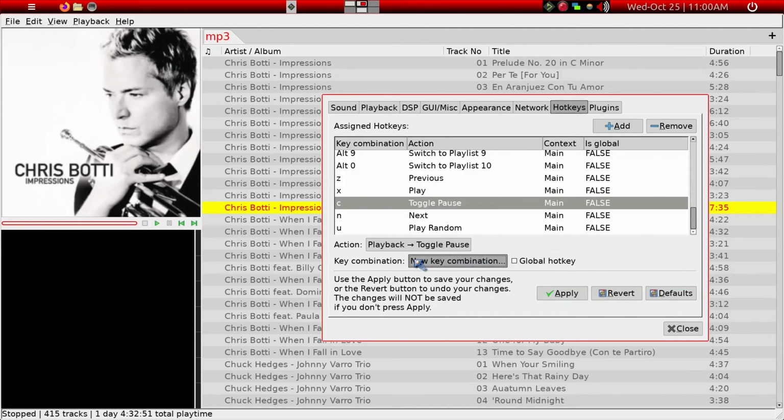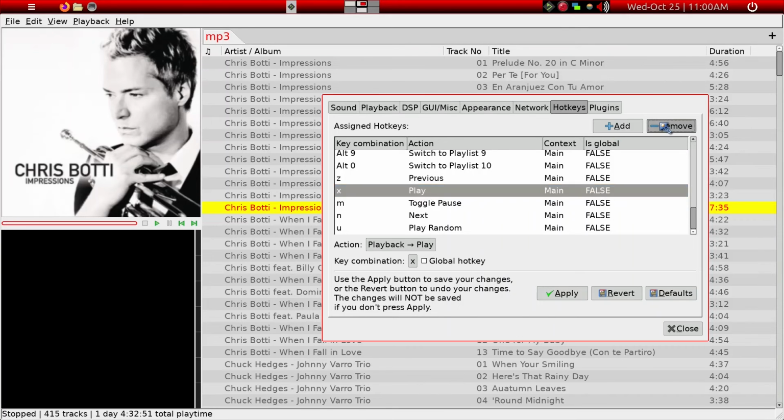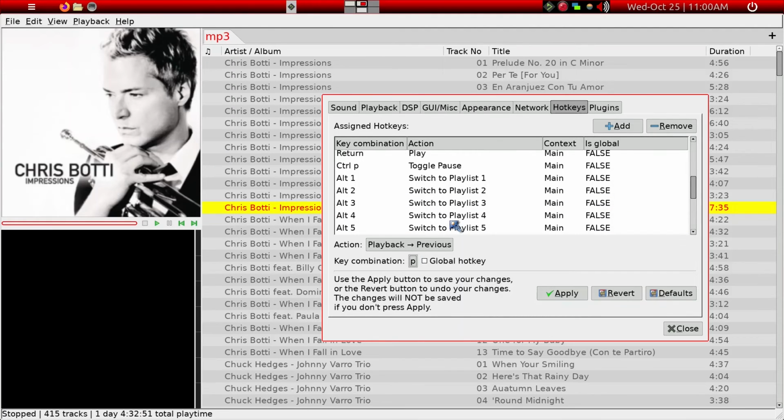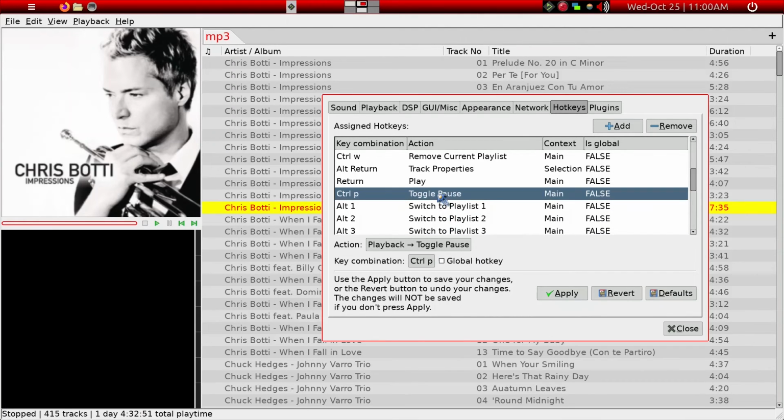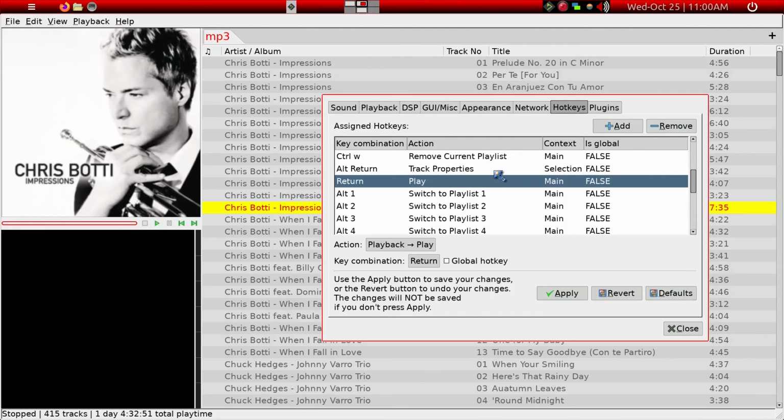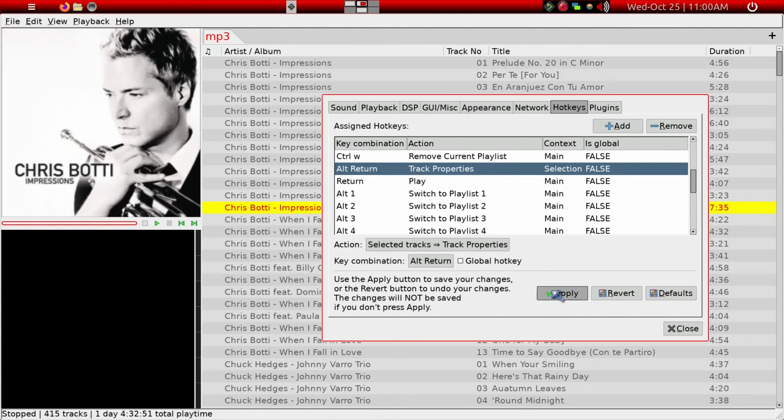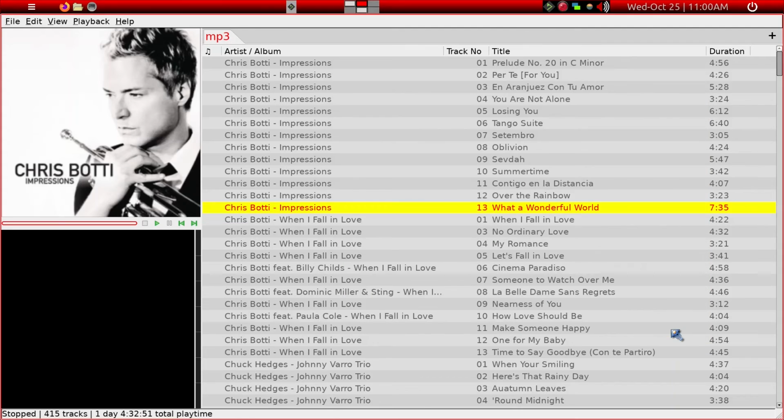It's actually M. It pauses, but it also mutes the sound, and then I can click M again and it starts playing again, so I don't need to play previous. I go to P, and then I don't need the toggle pause again. Play is fine, and apply everything and then close.